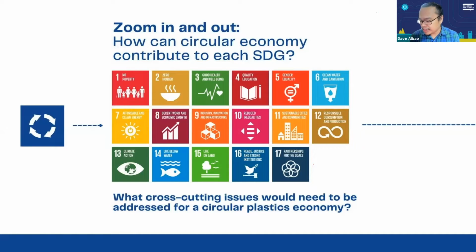So SDG 14's first target is actually to reduce marine pollution. And the indicator for it is the index of floating plastic debris intensity, which should be reduced. The goal for this indicator is to reduce it significantly by the year 2025. So again, the SDGs have targets and indicators that we're all contributing to. And circular economy, for example, in terms of plastic floating in the ocean, that's definitely a specific indicator under SDG 14. But what about the other indicators?